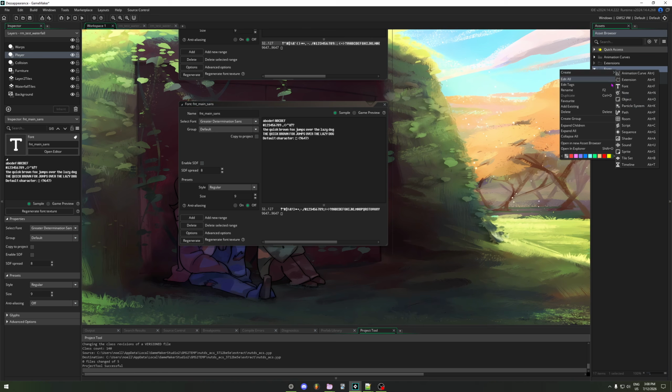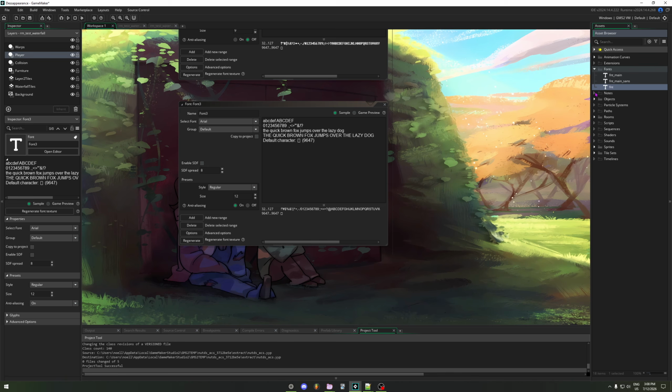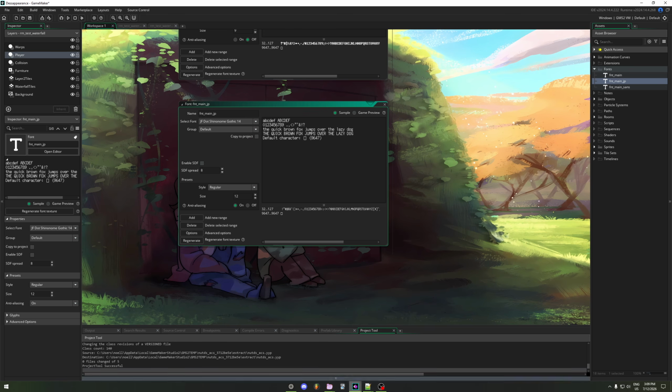Then let's create a new font. I'll call this fnt_main_JP for Japanese, and this will be our Japanese font. If you use the jf.shinonome Gothic 14 font that I linked in the font download, or in the download for NutDS, the correct size we're going to want after we turn off anti-aliasing, of course, is 10.5. If you find a different download for this font online, there might be a different font size you need to use. But for this specific version that I linked, it's going to be 10.5.